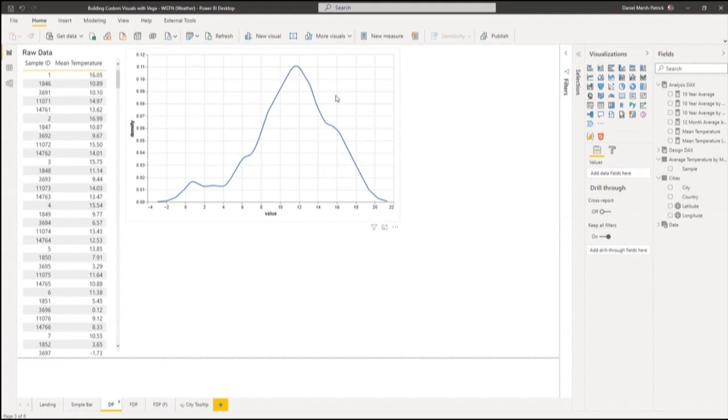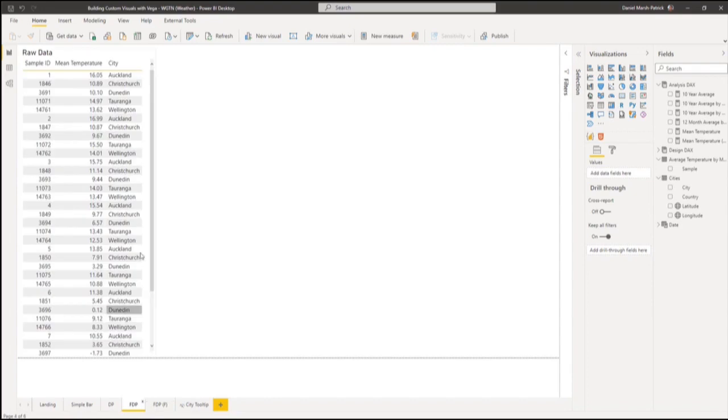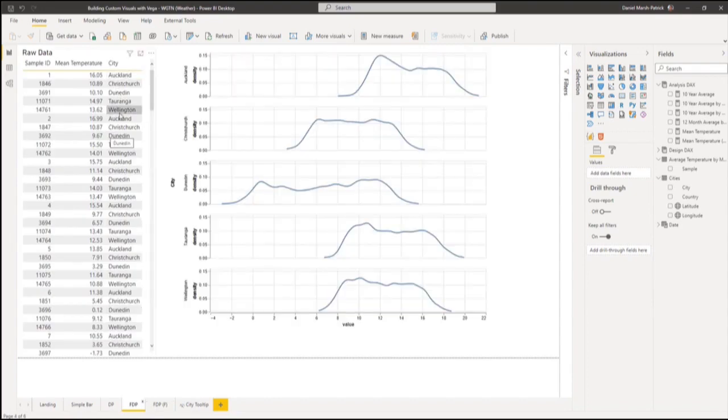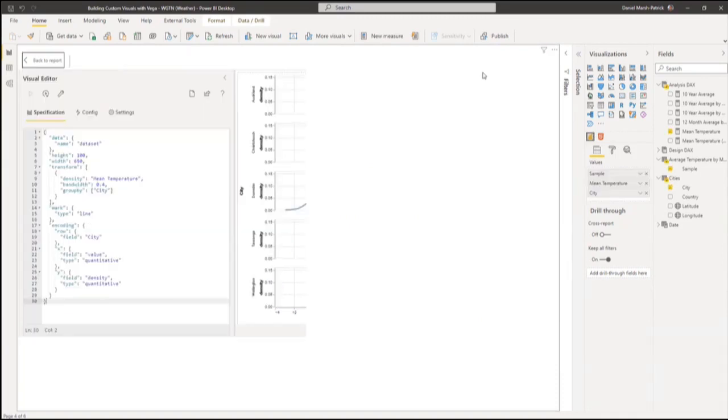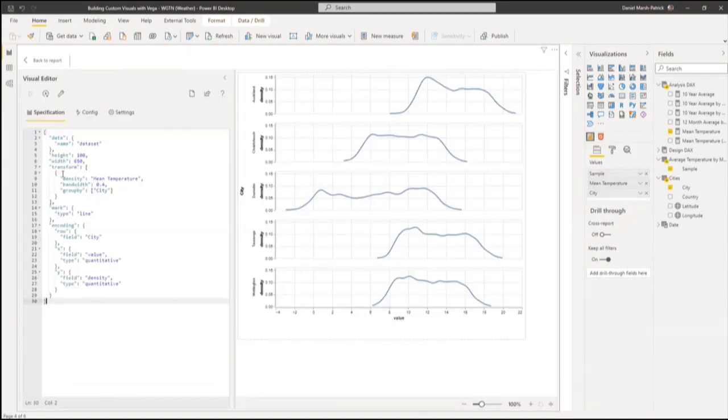What's really nice about this is the same composition we've seen. This is a single view. Now, what we can do very easily is add an extra category to that and ask it to produce facet plots based on that. So if we were to open this up, all we've done is we've said, this is the transform we've done, which creates the density plot and works it out. Make sure we group it by city, and then in the encoding, where we've had our X and Y, just add a row encoding. And then this produces the same visual 5 times.